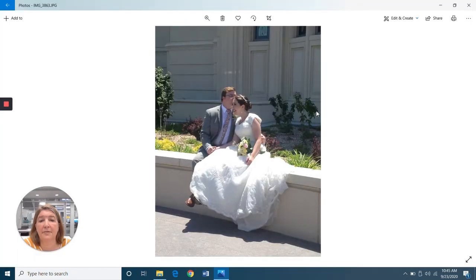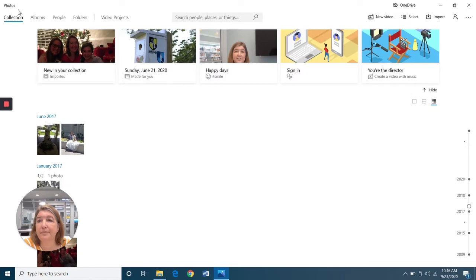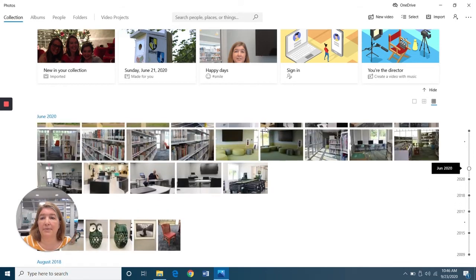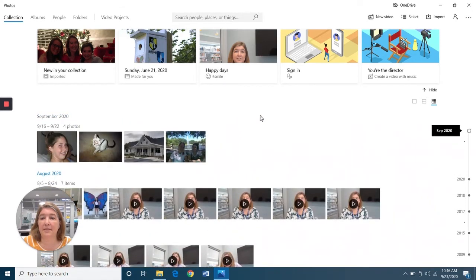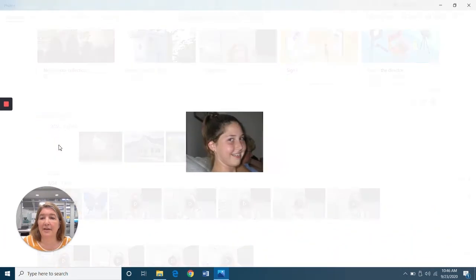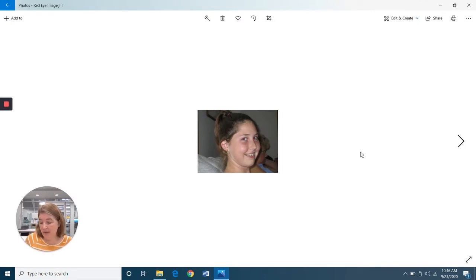And I'll say okay. All right, so let's go back to all my photos here. Let's see, I want to show you that red eye. My red eye photo is up at the top. I actually pulled this from a website called digitalphotosecrets.com, and this young lady has some red eyes going on, so let's fix that.